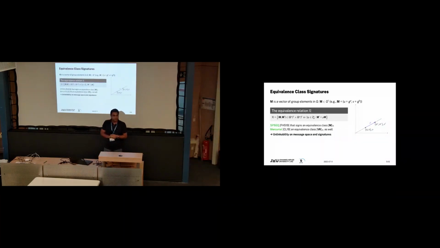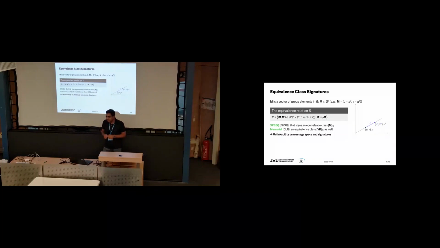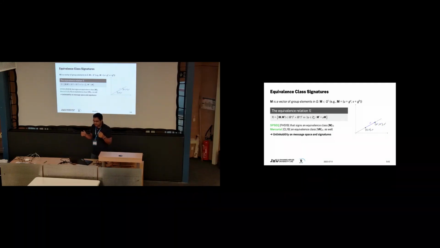Before I jump to our scheme, I would like to introduce equivalence class signatures. In this type of signature, the message is a vector of group elements in G, where G is an algebraic group. They partition this message space into different equivalence classes, which is why they define an equivalence relation.